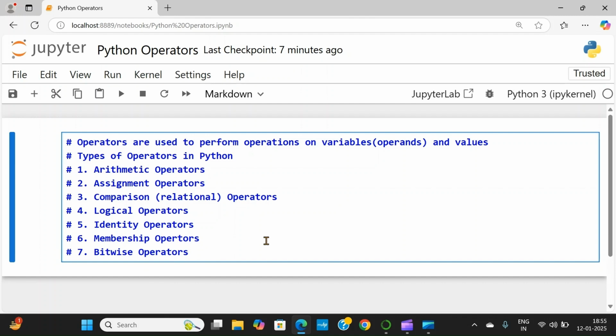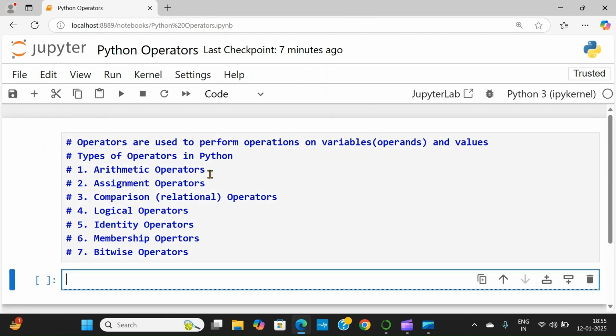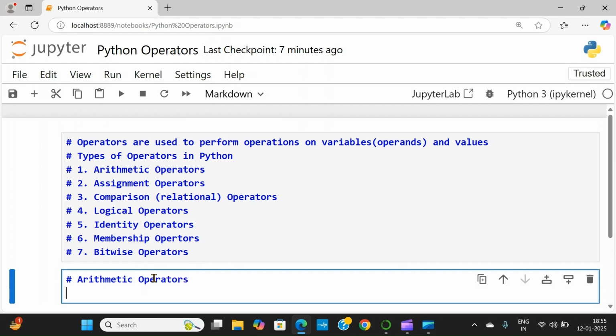Now we'll see the first one, that is the arithmetic operators. What all comes under arithmetic operators?